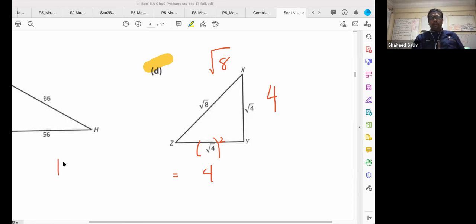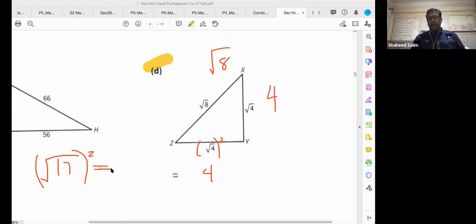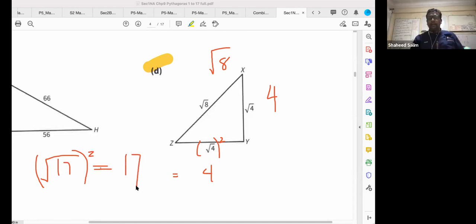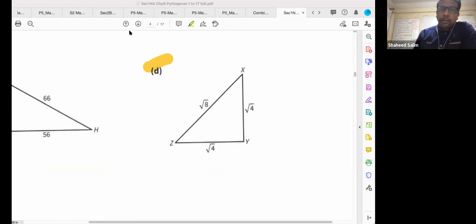So now we come to this particular question. I'm going to give you this number 17. This is square root, and I square it. What is this equal to? No, cannot use calculator. Based on the rule, see, square root of 4 and then square it, you get 4. So 17. You need to know this because sometimes the Pythagoras theorem questions may touch on this a bit.